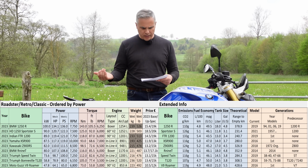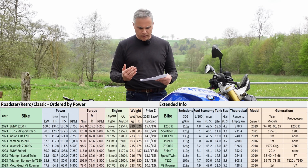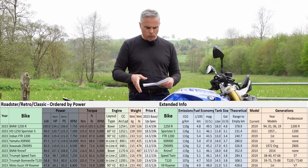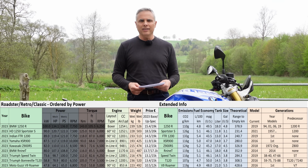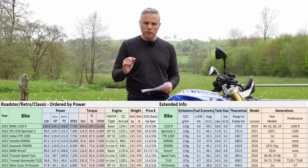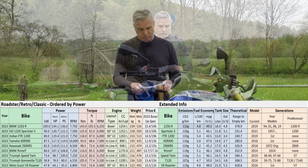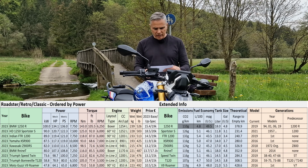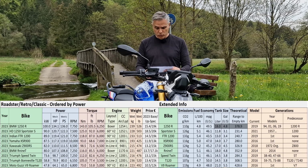And here this bike is coming in at 239, which seems to be quite the heavyweight here. But I have these arranged by power, and take a look at that power and also torque. Yeah, this is king there. This 1250 shift cam boxer motor, and this is shaft drive. CO2's not bad. The fuel economy's not bad. The tank size, oh, that's looking pretty good in this group.